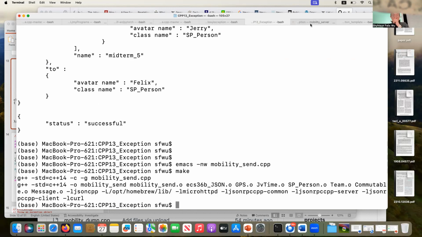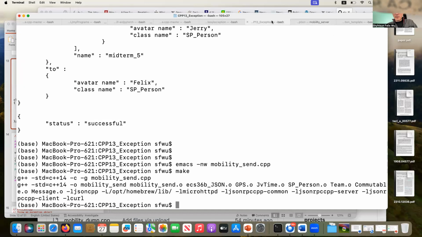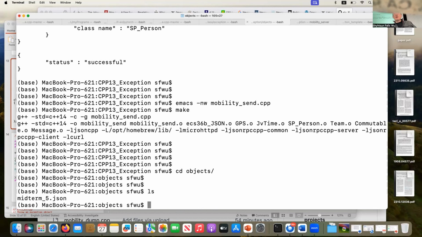Okay, by the way, now we look at the server. The server basically starts to reserve an object called midterm5.json for whatever you want to have. Now we can see what's in the object directory. If I go to the object directory, this is introduced by the server side.